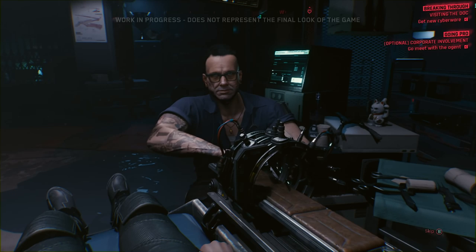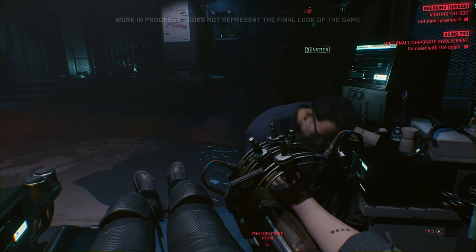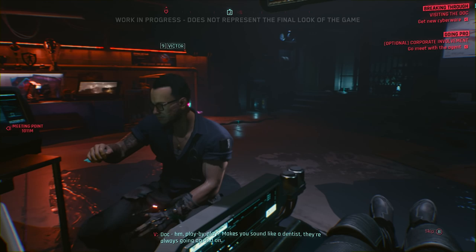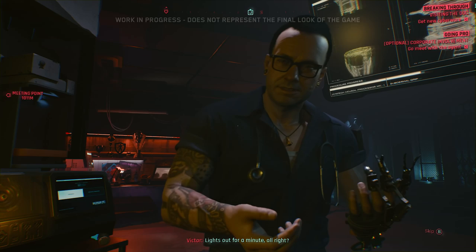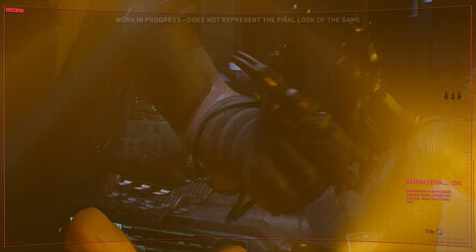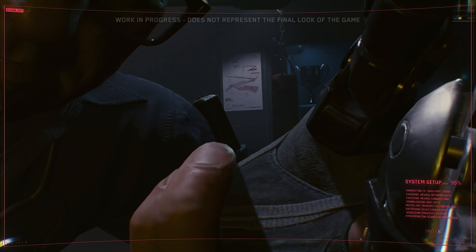Just like that. Thanks. Now a bit of anesthetic, and I can start cutting. Feel anything? Doc. Play by play. Makes you sound like a dentist. They're always going on and on. Don't be mean now. Remember, I'm old. I got a shaky ganic hand. Could slip. Lights out for a minute, all right? Good. So let's test it. Linking you in. You might feel a little discomfort, maybe blurred vision, low contrast, glitches. So, how's it look to you?